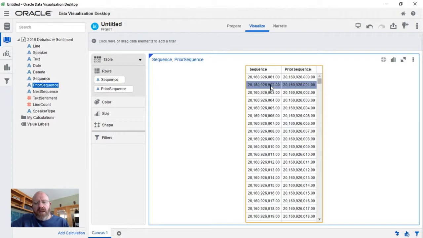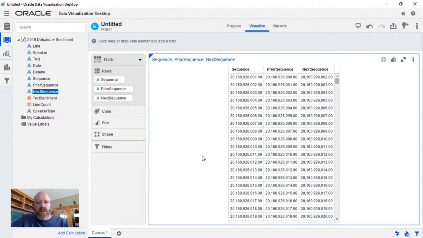This is a strategy we sometimes use in data warehousing to join data sets effectively with themselves, to see what happened right after or right before. If I add next sequence here, I can show what happened right after. You can see sequence 1, sequence 2 is the thing that happens next. So what's going to be the easiest way to join these together?